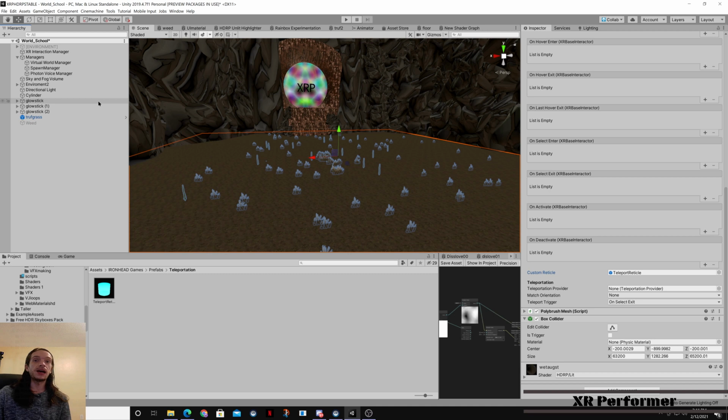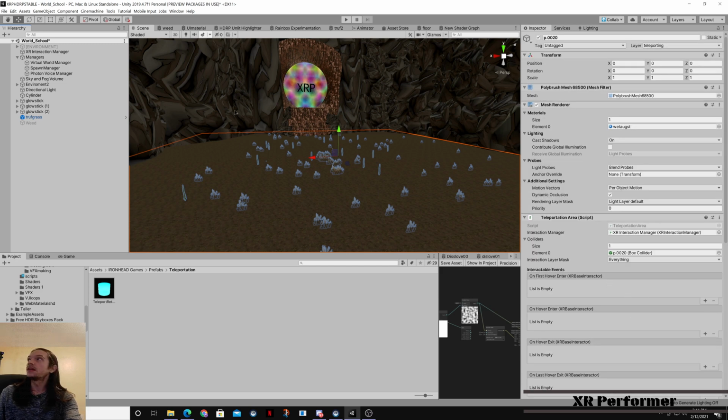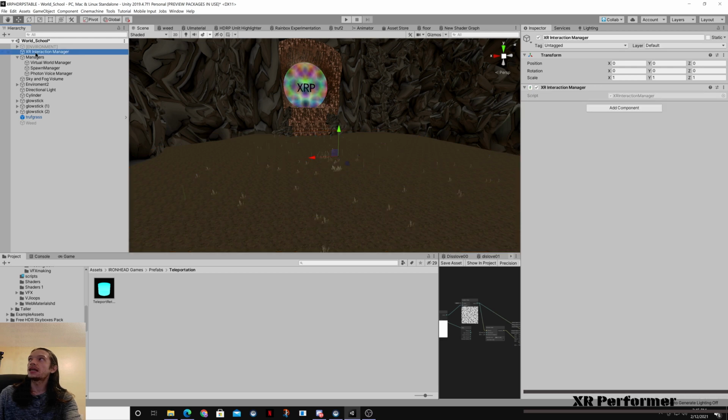We're going to wrap this up now. So again, to just conclude, leave this blank, your teleport provider, for whatever walkable surface that you want. Make sure it has its box collider put into place. And then inside of your scene, you have Interactions Manager, XR Managers, Virtual World Spawn, and Photon Voice Manager. And as long as you have all that hooked up, it will work.